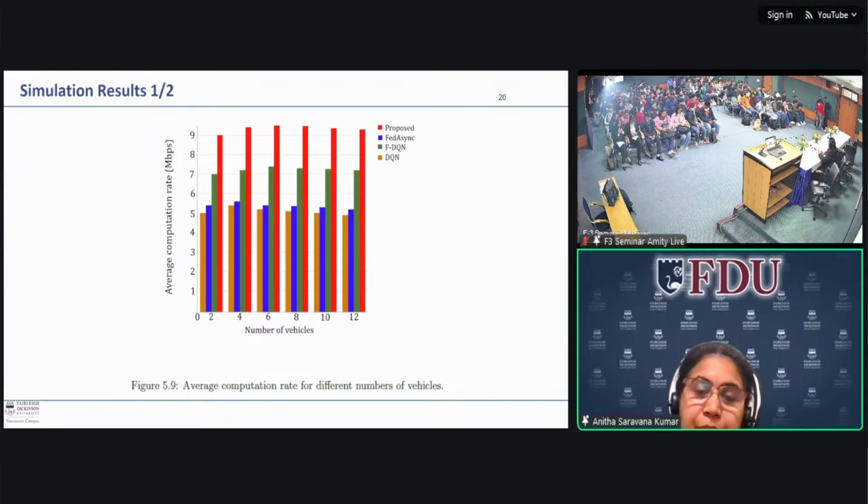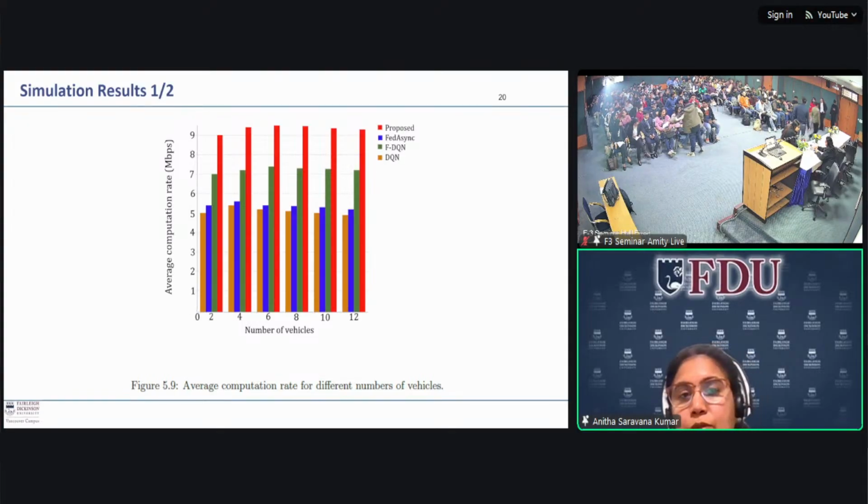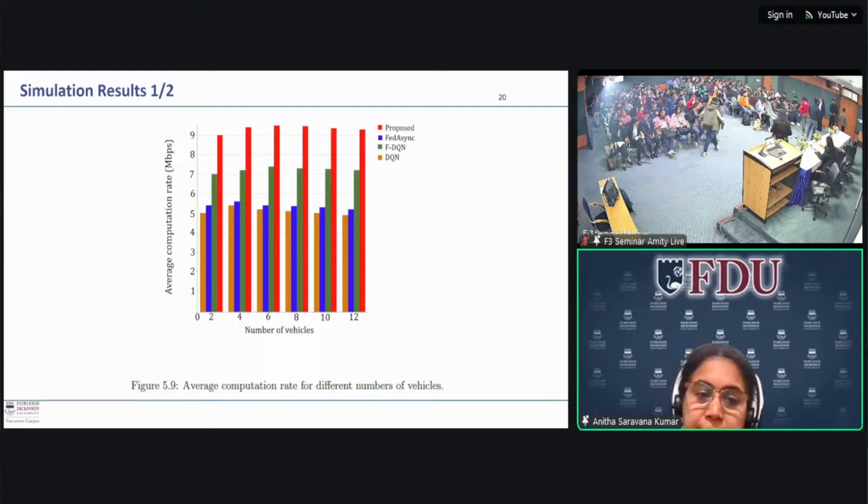promises because our algorithm dynamically adjusts the offloading decision based on the fluctuation of the channel state to optimize the execution of the computation task. So thus, our results show the improved computation rate, reduced packet drop rate, better queue stability, and enhanced energy efficiency compared to the benchmarks. Because of time limit, I've just shown you only the results corresponding to the computation as well as the tuning parameter.